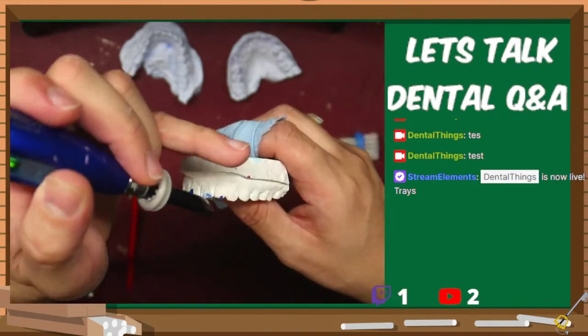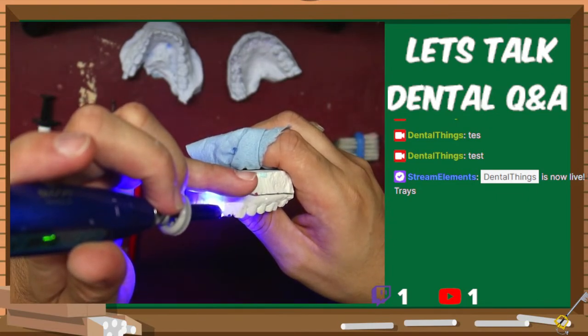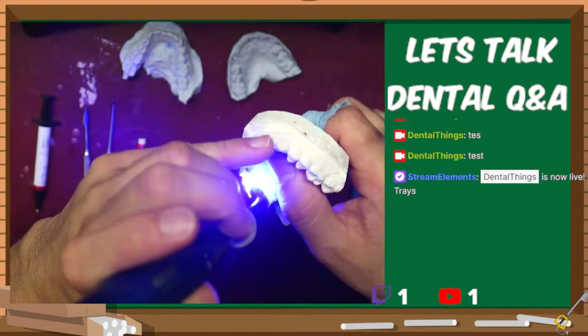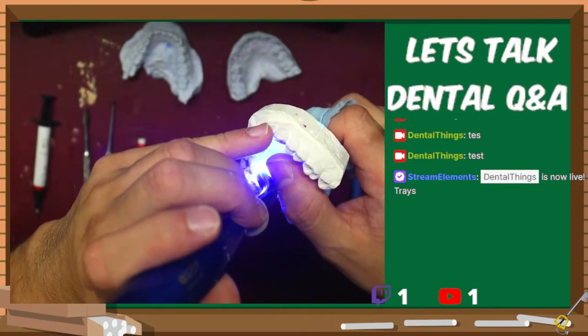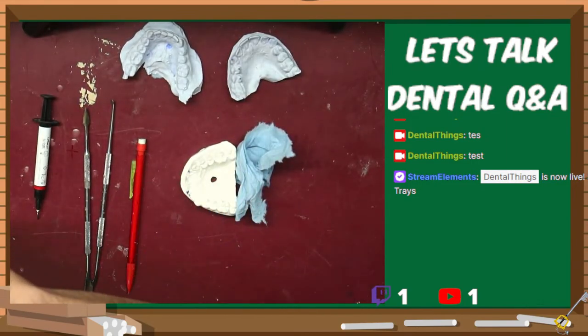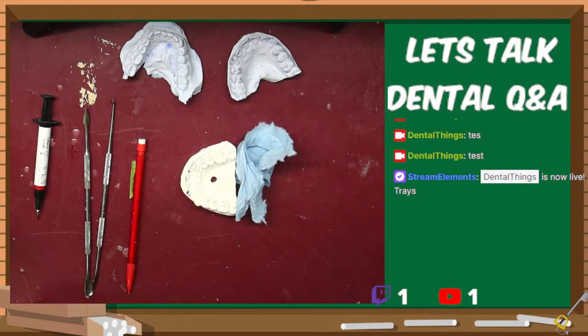Don't worry, this isn't gonna hurt your eyes. Alright, let's do this one over here. Okay, that should be good. My other piece over here should be almost near boiling. And off the wax falls. That pretty much clears that up pretty quick.